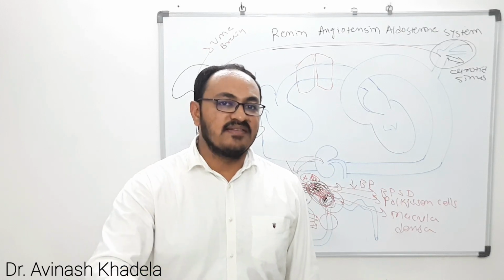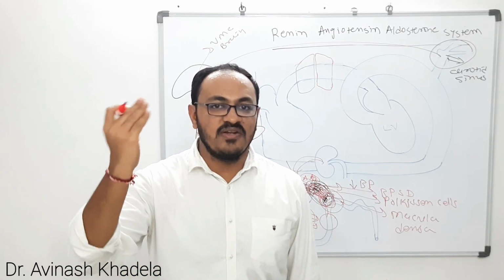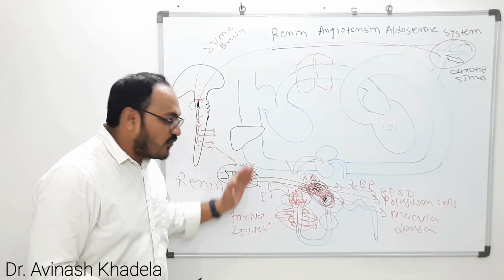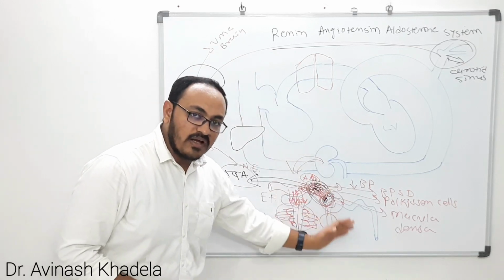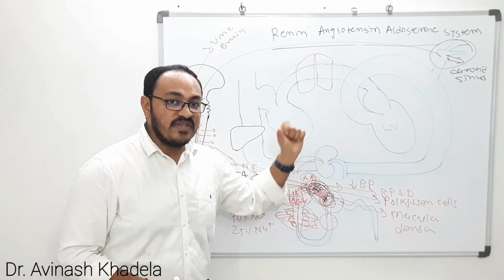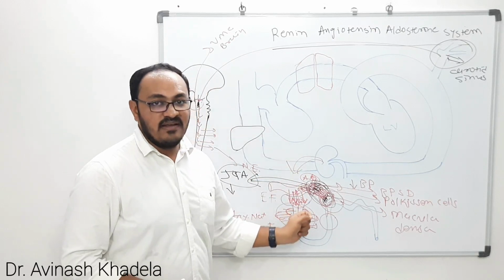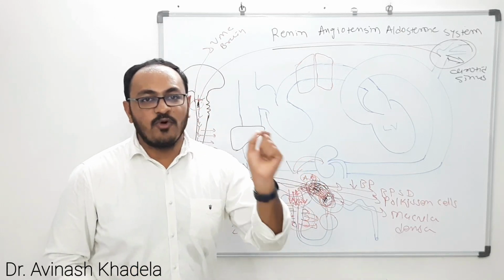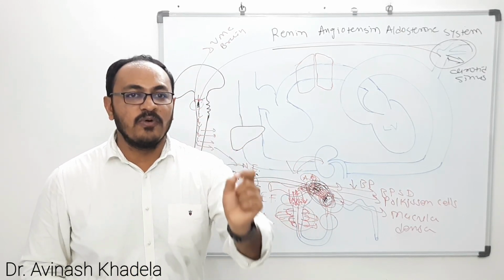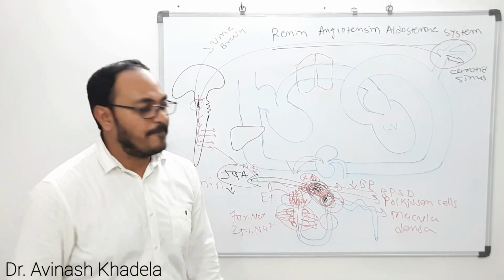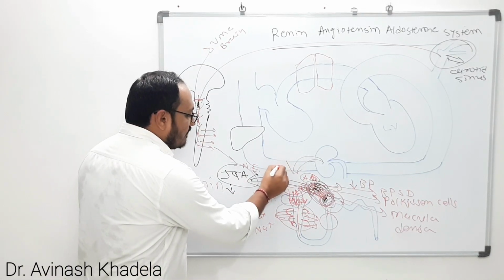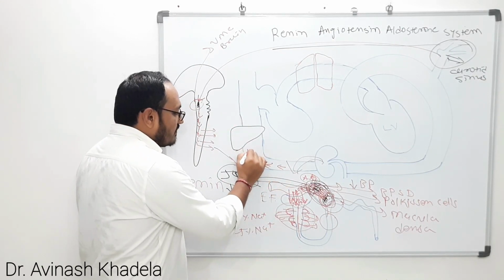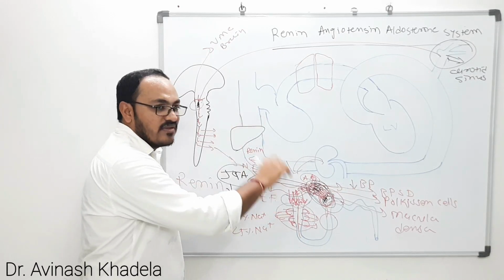If there is an imbalance in sodium, calcium or potassium concentration, there will be a fall of sodium, potassium and calcium in or out of the cell. It will again be sensed by the nephrons present in the kidney, and that abnormal electrolyte concentration in the body will also be responsible for the release of renin. So this is how renin comes to the systemic circulation. These four mechanisms are responsible for renin release in the circulation.